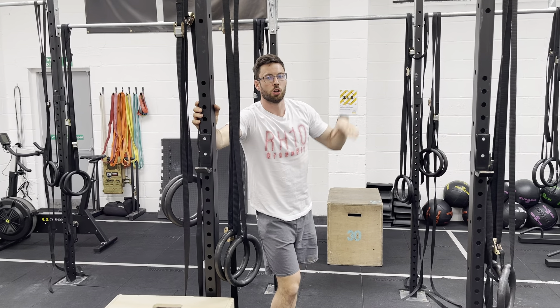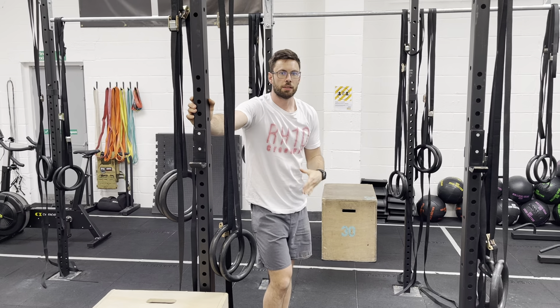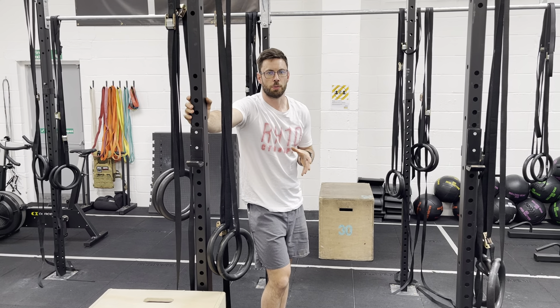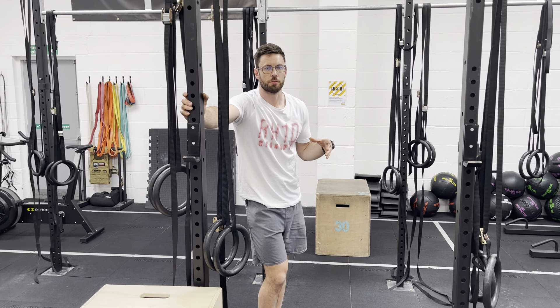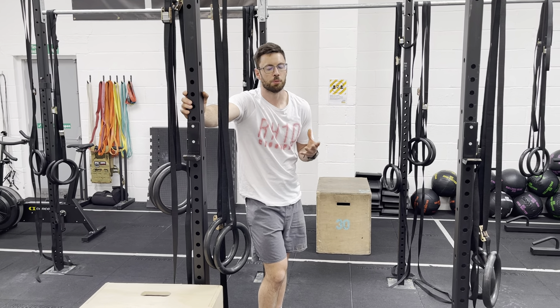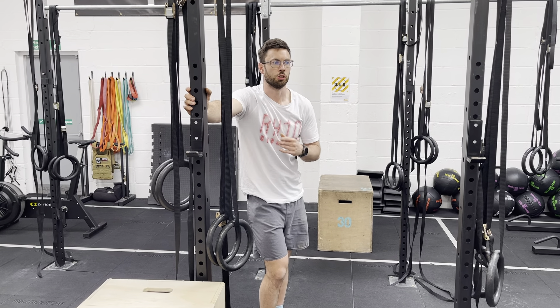Identify a mark on the horizon — the floor, the wall at the end of the room, maybe something on the ceiling — that you can focus on to keep those 12 toes to bar unbroken throughout most of the workout. There should be a level where you can do 21 unbroken when rested and fresh. There's a lot of toes to bar to get through, so pick a level where that 12 unbroken is an option — maybe six and six in the workout. But right now, you're fresh and warm, and you could do 21 unbroken.